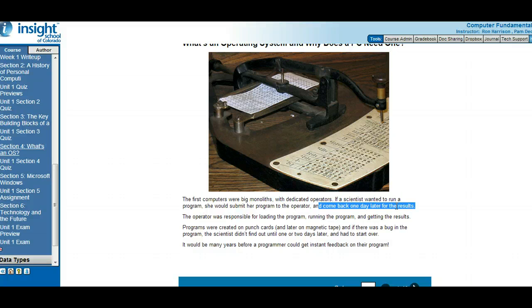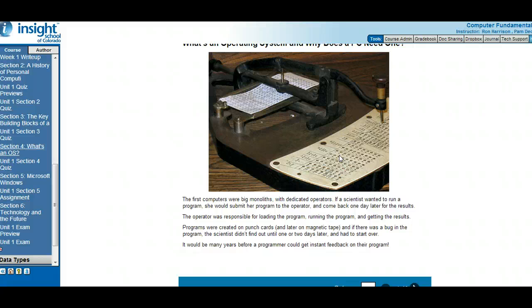And then it advanced to magnetic tape, and sometimes you couldn't even get your answers for 1 or 2 days later. Now, when I was in college, we did punch cards, and this was in the mid-'70s or late '70s. The biggest thing was it would take maybe 10 or 12 punch cards just to do a simple multiplication problem. But if I was walking up the stairs of the computing building to turn in the punch cards and I dropped them, they weren't numbered. So I'd have to try to get them right back in the right order.